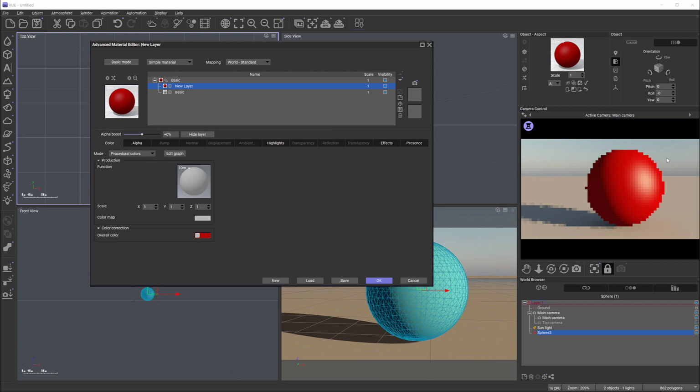Okay, what's happening? All our spheres turn red because it is overriding on the top. Red. Okay, there you go. So it's overriding our materials and layers, and that override happens not just on the color, it also happens on all properties that may affect. For example, bump map, if you don't say replace or add, if it's a replace, it will override all bump maps. We'll look at this in a second.